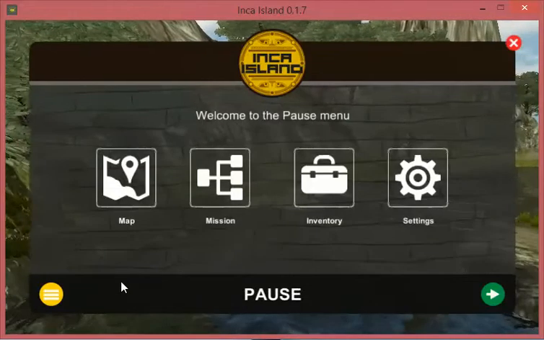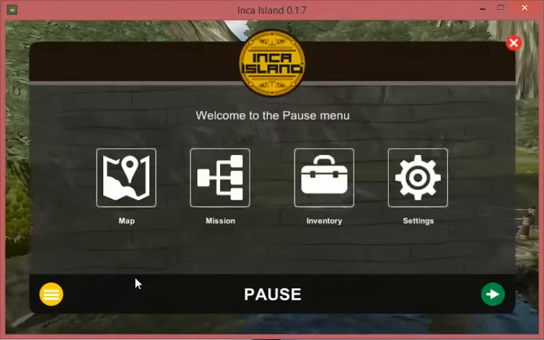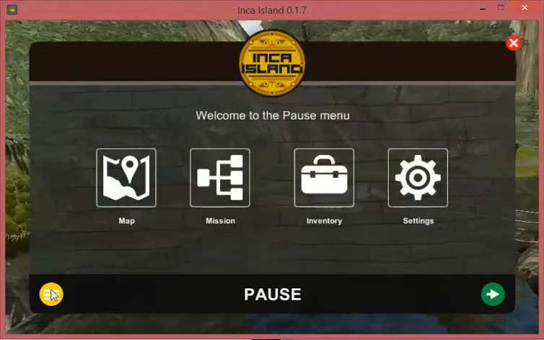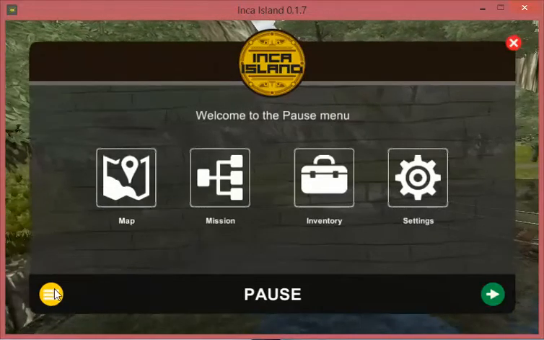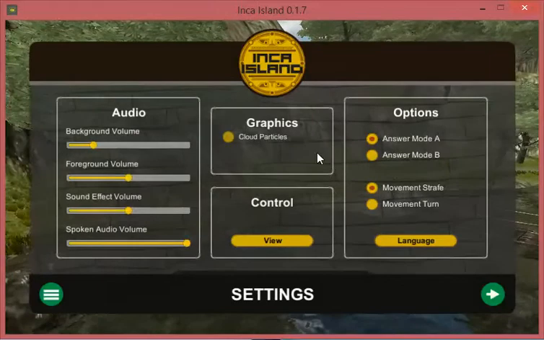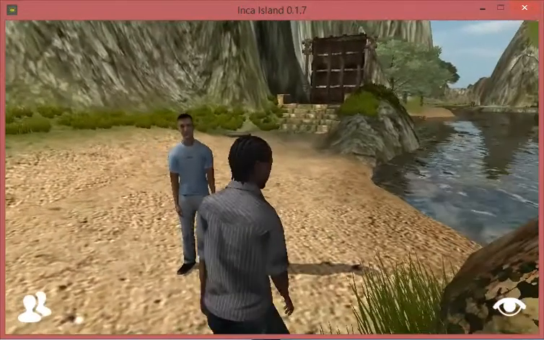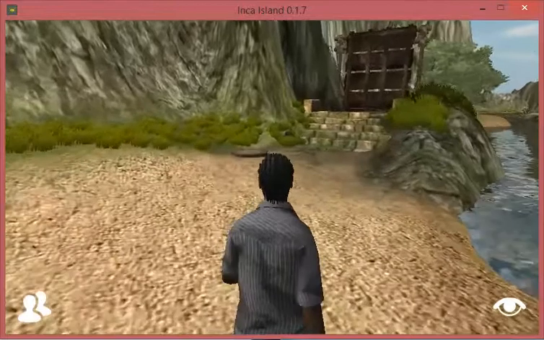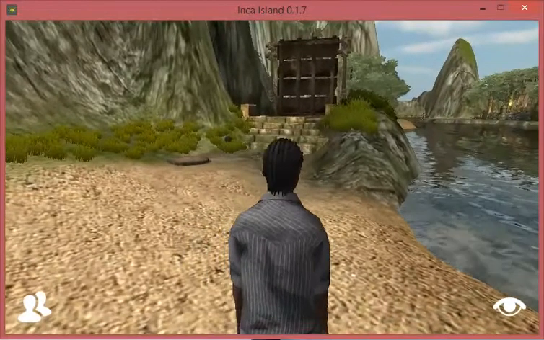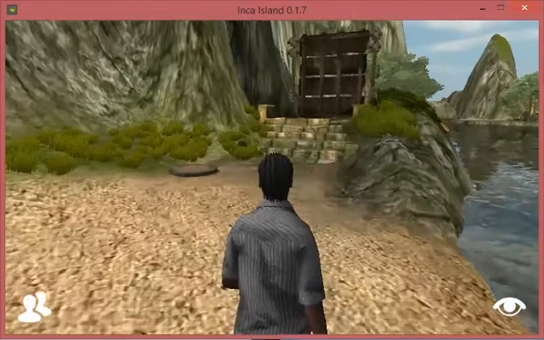One other thing to notice is that via the pause menu we can leave the game at any time and go back to the main menu by clicking this button here, and that's indicated by this one being yellow instead of green. And again, we can also revisit our settings screen. So, there's our brief introduction to the GUI. Let's show you how we would do a two-player interaction in order to get across this bridge.